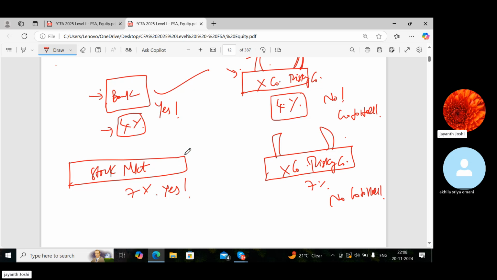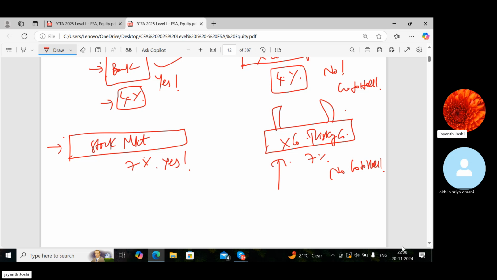I'm taking a very calculated risk because this is a very diversified kind of investment which I've done, and I'm getting a very satisfactory 7% for the risk I'm taking. Here, for the risk I'm taking, I'm getting less returns. So I'm not satisfied with this. I will never go for this. Okay. So my question to you now is, how much returns should you be expecting from this particular investment?